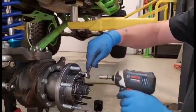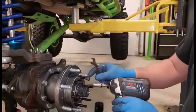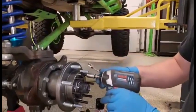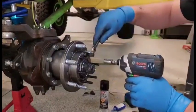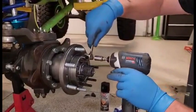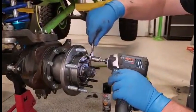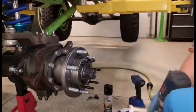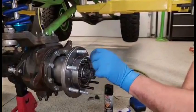I hold a wrench on the one nut, put the gun on the other, and I tighten both of those down, so now they're holding on to each other. And then I go until these start turning without the stud turning. Then I know it's bottomed out. Now I put the wrench back on that stud and back the nut off, and take the other nut off.